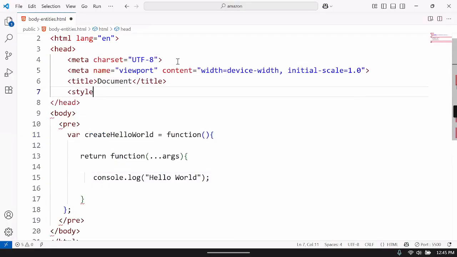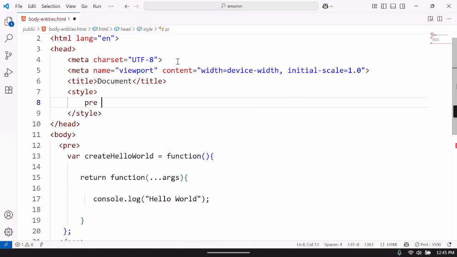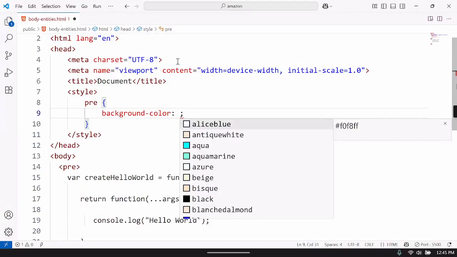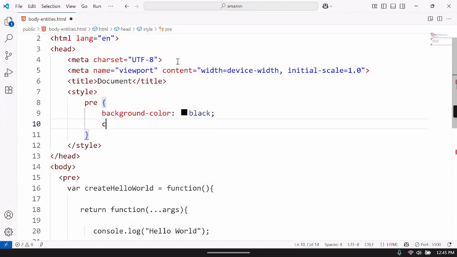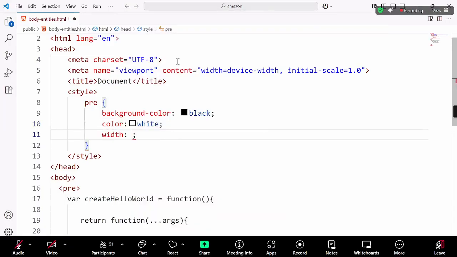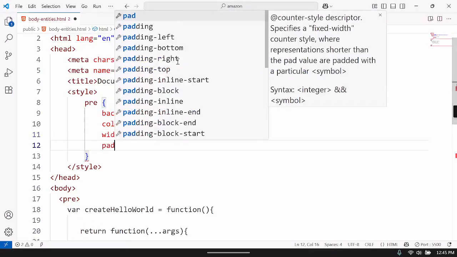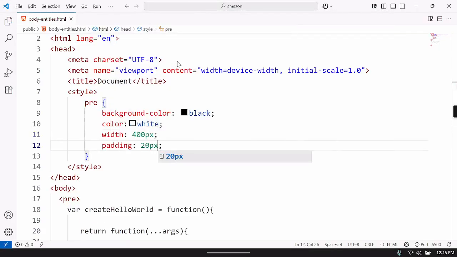Suppose I say style and I am using pre. Wherever pre is there, background color is black, color is white, and width is, suppose, 400 pixels. Then you can see it looks like this. We have padding as 20 or 10 pixels. Some gap will come.